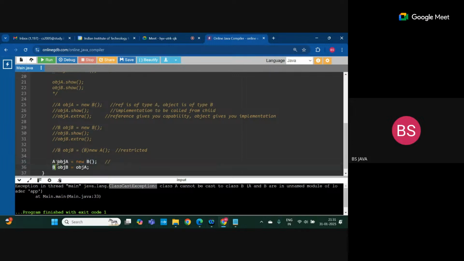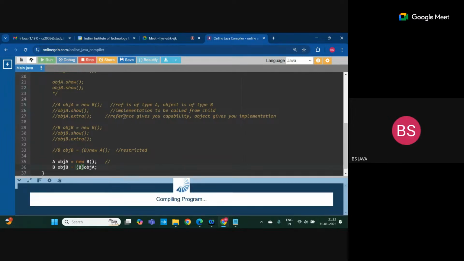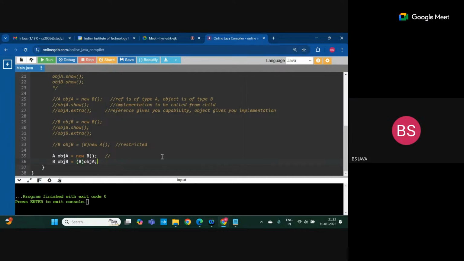This is object A to object B. This is downcasting. The right side is a parent type and the left side is a child type. So the parent is converted into a child. So this is downcasting, and downcasting should be explicit. So I should forcefully cast it, right? So compilation-wise, it's valid. Now the question is, if I say obj.b.show, what should be my output?